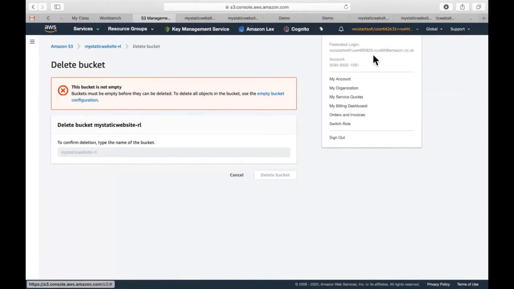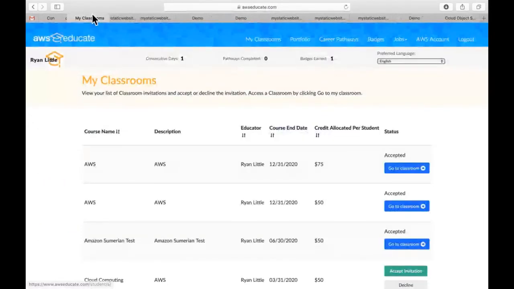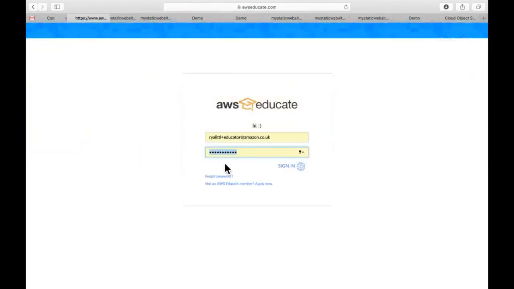So what I'm going to do here is sign out of the console. I'm going to leave that page. So I'm here in a student page. I'm going to log out as a student, go back to AWS Educate, and sign in as an educator.